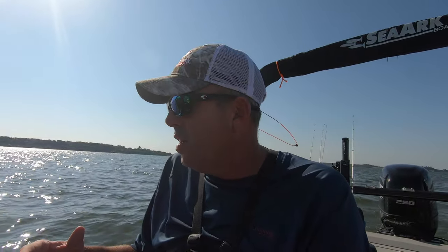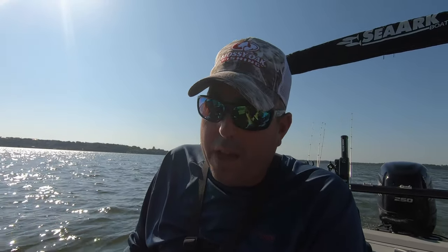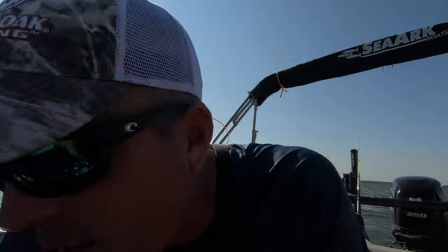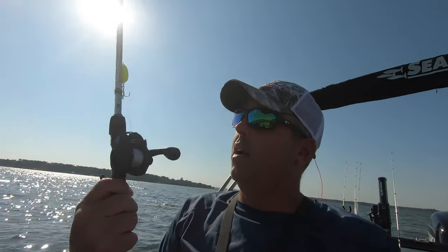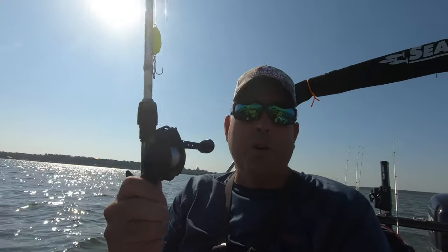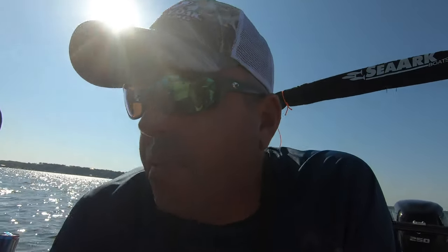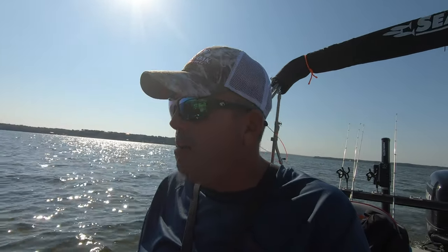This is an easy way to catch a lot of fish in the summer if you really want to catch fish. You can get out here, and it doesn't require a lot of real fancy equipment. You don't have to have real heavy gear. I'm just using these Abbott Garcia Vengeance graphite rods. These are medium power graphite rods. I've got some little Revo X reels, some Silver Max reels, a few different spinning reels, 10-pound test line. And I'm just fishing with a slab on the bottom.